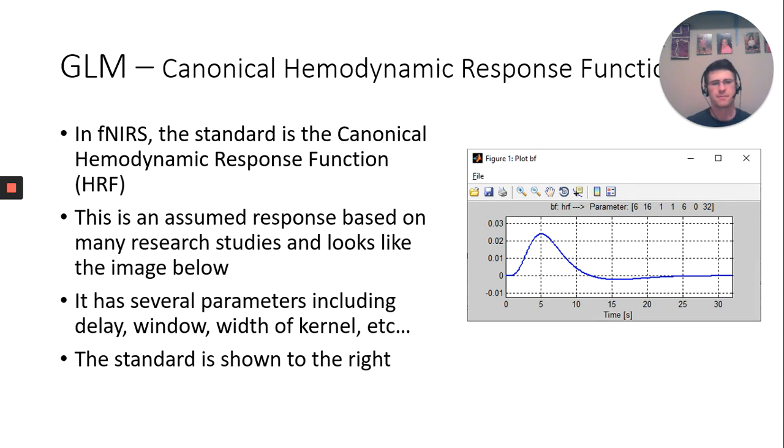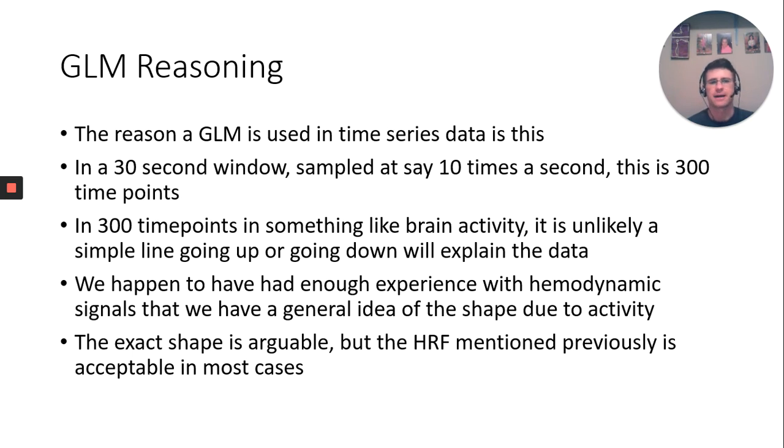This shape has several parameters. You can move that bump where it starts. You can see there's a peak value in that bump around 6 seconds. If I wanted to, I could push it to 12, 18, wherever I wanted it. I could make it fatter. I could change different aspects of its shape. But the one you see on the right is very, very standard, and that's called the canonical hemodynamic response function. There are many others, and they do impact the output, but we'll get into that.